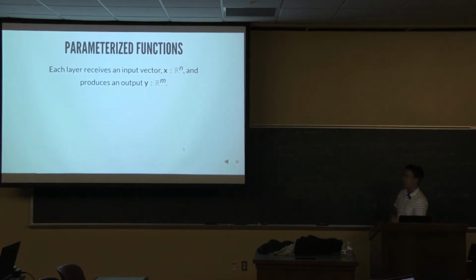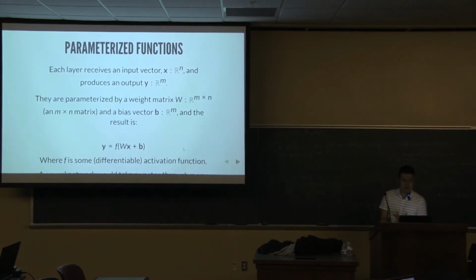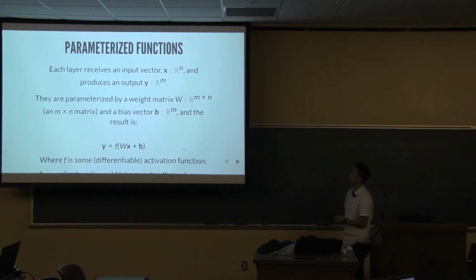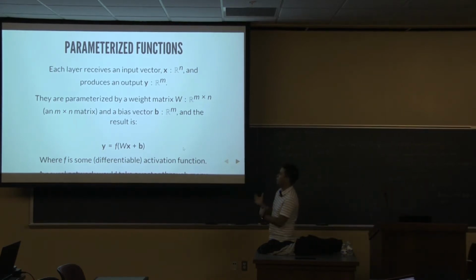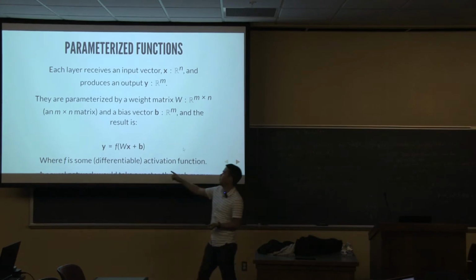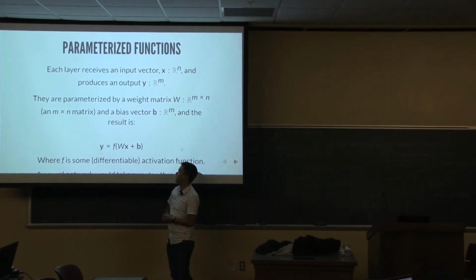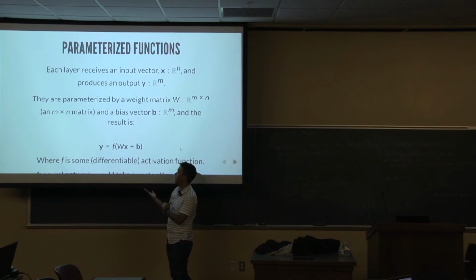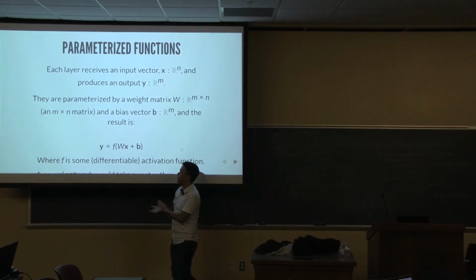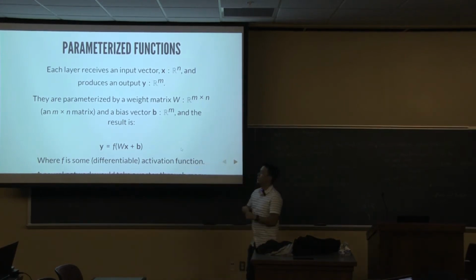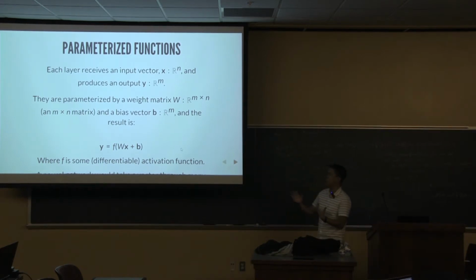Each layer essentially receives an n vector and produces a y vector. Every layer's output is parameterized by weights: you multiply by the weights, add the bias vector, apply an activation function, and you get 3 outputs. A neural network has multiple of these in a row, and training a network means picking the right weights and biases to get your problem done.